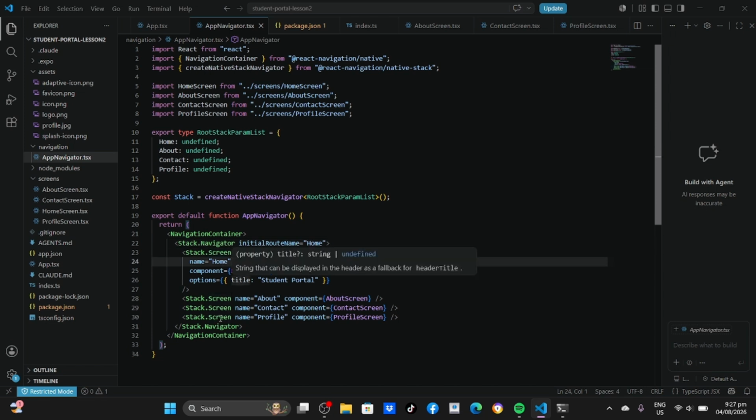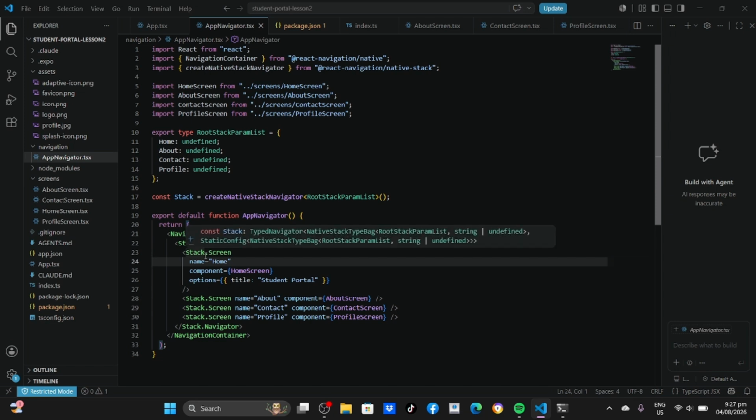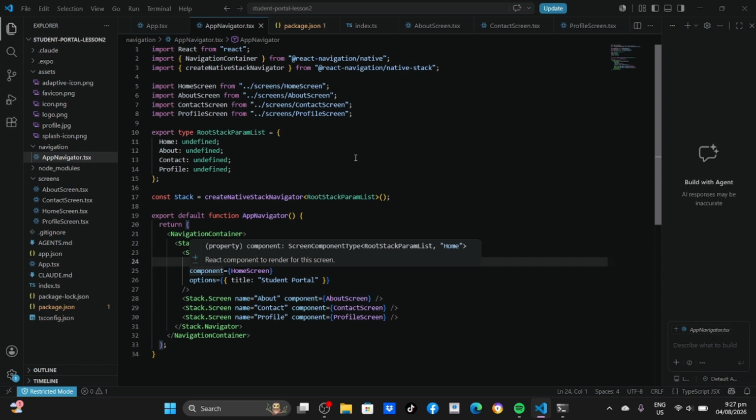Now, in this part here, the Stack.Screen, the Home component HomeScreen, options title Student Portal, this registers the Home screen, where the name is what I use when calling navigation.navigate, here, Home, elsewhere.